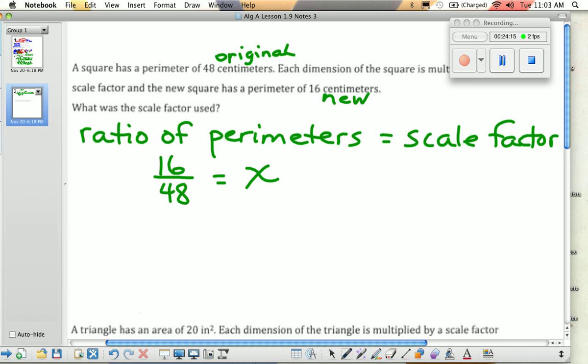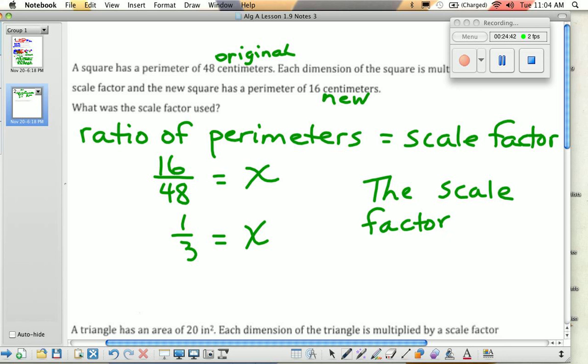I wonder what 16 over 48, does that divide out nicely? It's 0.3 repeating. Anybody just happen to know what 0.3 repeating is as a fraction? 1/3. Or in other words, 16 can go into both of those. So 1/3 is our scale factor. So we're going to write in a sentence here, the scale factor used is 1/3. Just like the one we just did on the front side, sounds like.